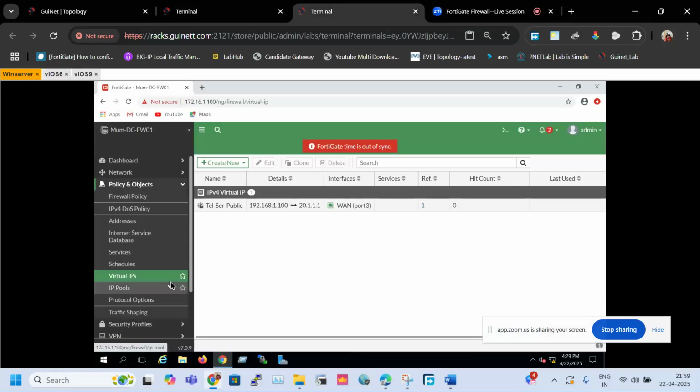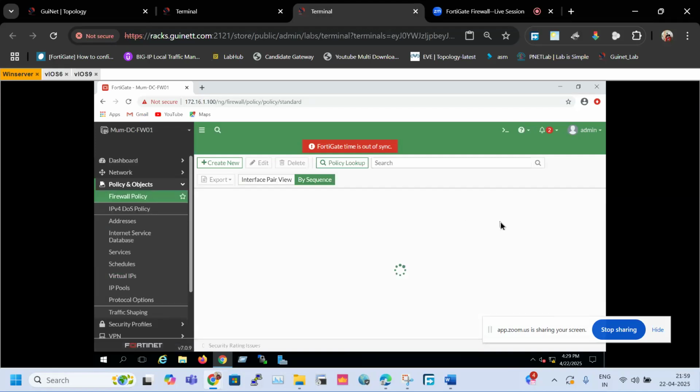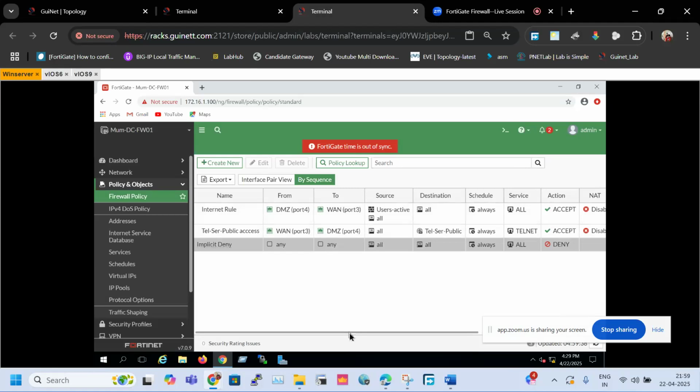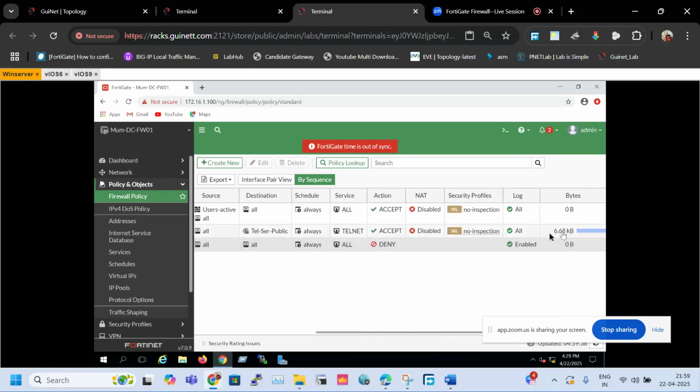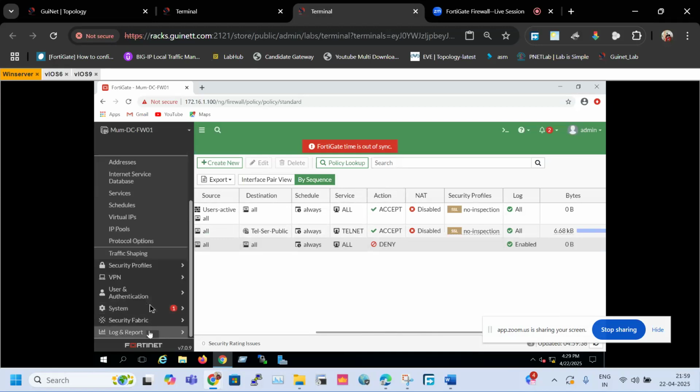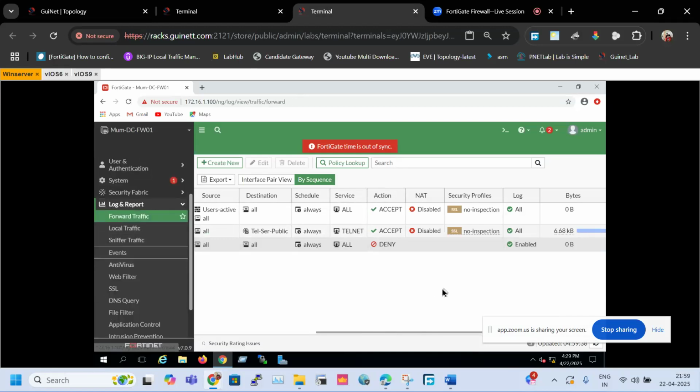Let me show you the hit counts and the traffic logs as well. Here we are getting one hit, and in the firewall policy here also we are getting hits. And let's check the session here.